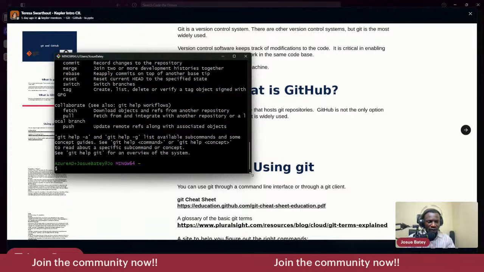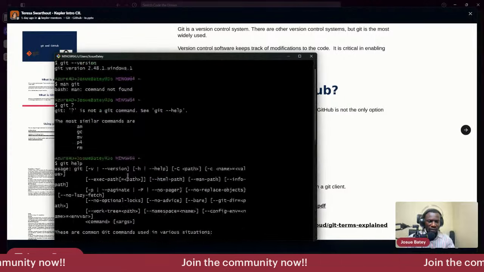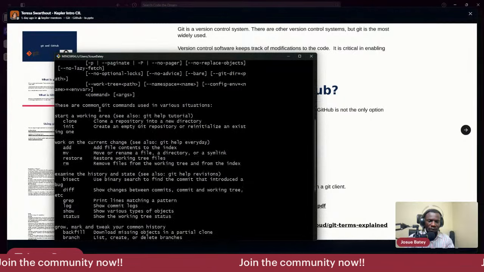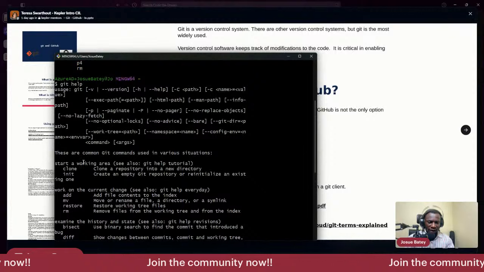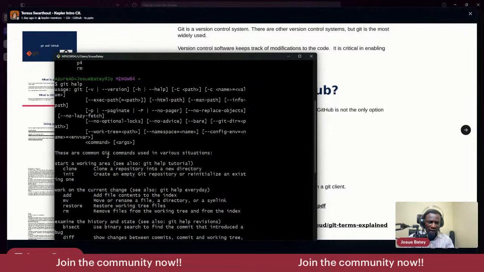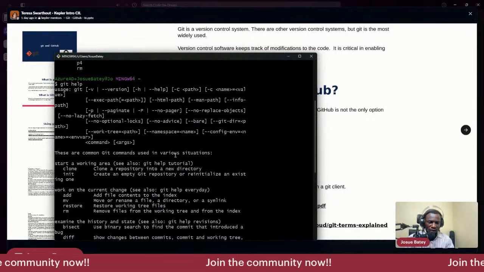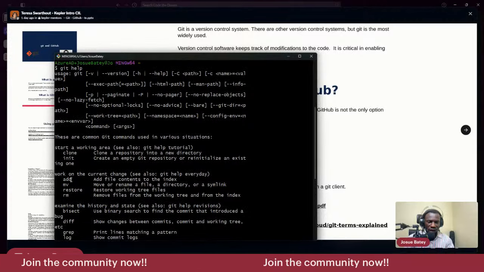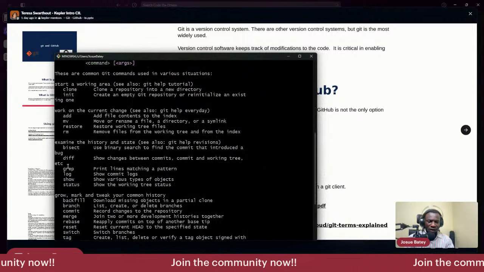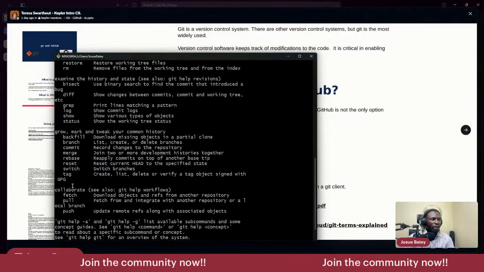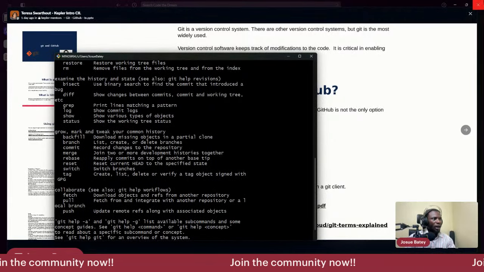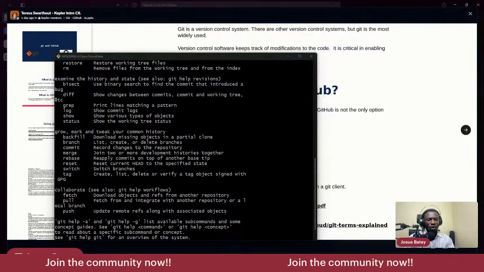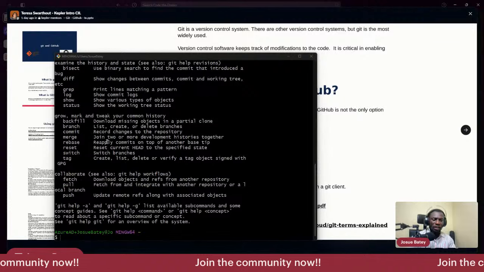If you say just git and then help, it can show you some of the commands you can perform with Git. Here there are common Git commands used in various situations. You can say git clone, git init, git add, git mv, git restore, git whatever. Those commands are what we'll be reading about, how they work and how to perform them. So these are things about Git.